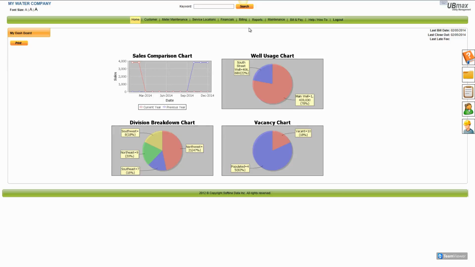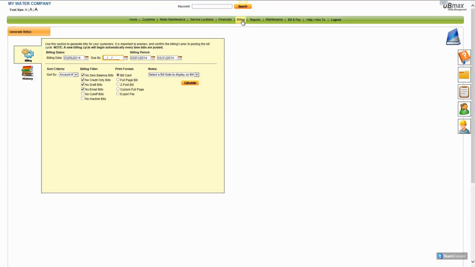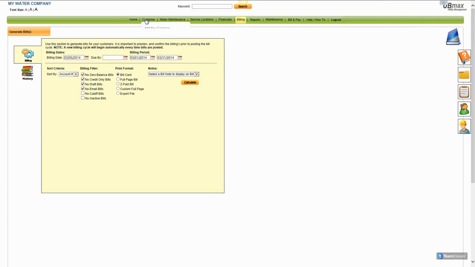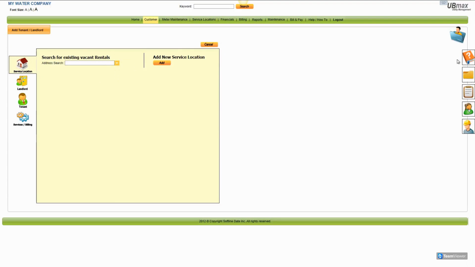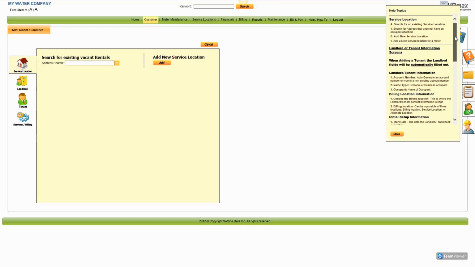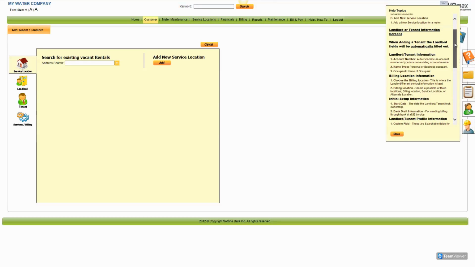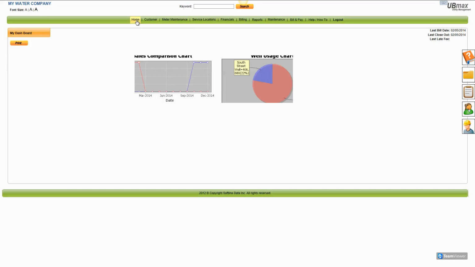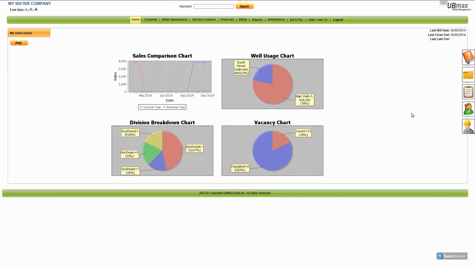For example, if I go to billing and click on the help book, it'll tell me my steps to doing a billing. If I'm in customers, I go to add tenant landlord and click on the book, it'll just tell me about the tenant landlord information. So I can find these things out very quickly without having to stop and go consult a book.